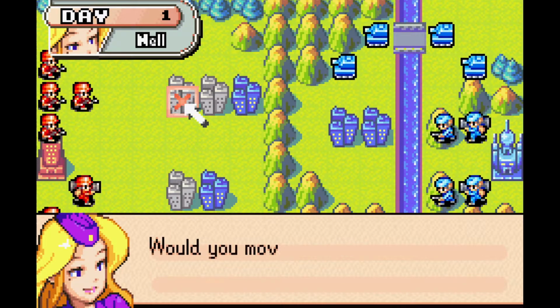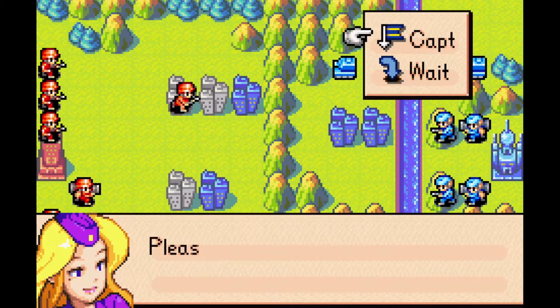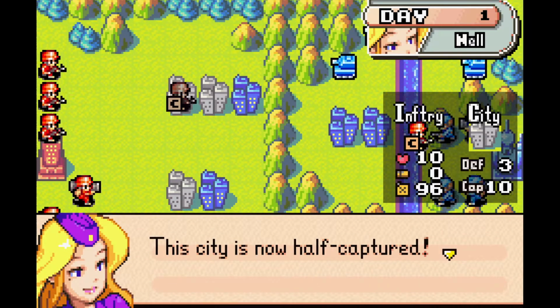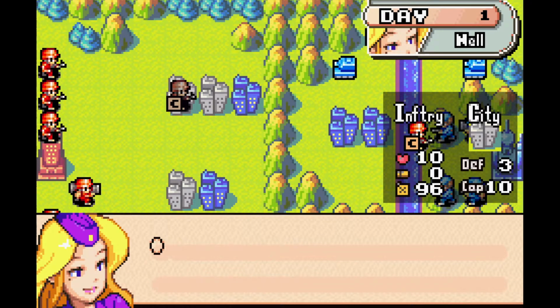Select this infantry unit, please. Did you move it here? Sure. That's an unclaimed area right there. Please select this command. Yes. Let's fortify our position. The city is now half captured. It takes at least 2 days to capture a city. Order this unit to capture again next turn to secure an allied base.